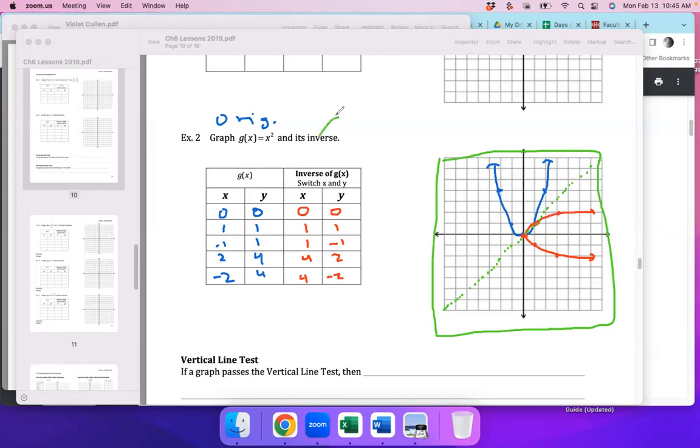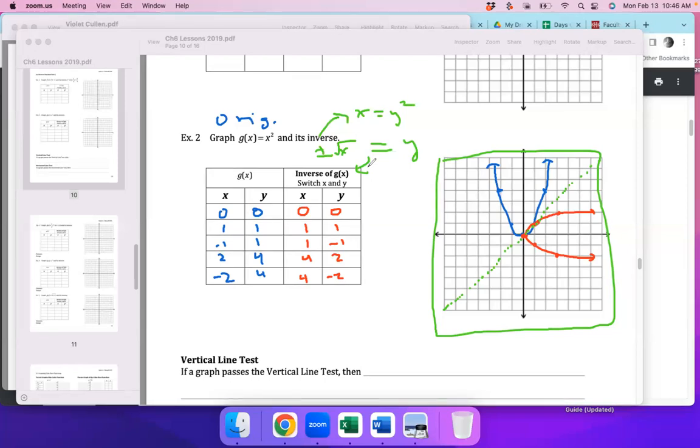Now, if you were to actually find the inverse, yes, you switch X and Y in the equation and you isolate Y, which would be this. And if you look at what I wrote in red in the table down below, it satisfies that green equation, right? If I plug in 0 for X, I get 0. Plug in 1 for X, I get 1, or -1, plus or minus. Plug in 4, I get 2, but plus or minus 2. Exactly. If I wanted to write the inverse equation from the original function, sure.